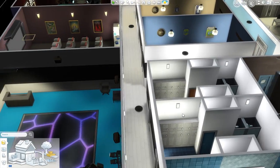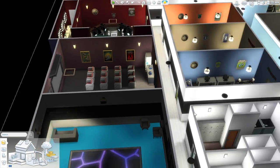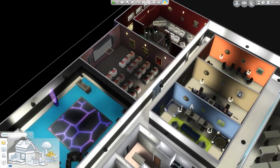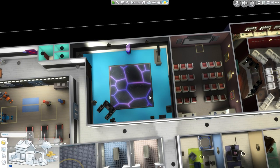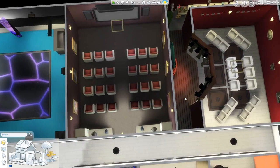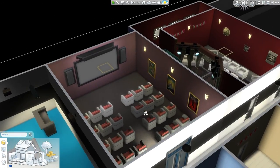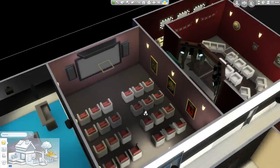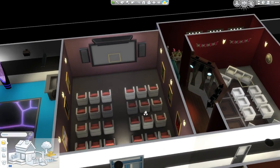As you walk further down the hallway, we have some student club rooms and fun rooms. We previously showed the dance area that was already part of the dorm residence, but now we have a movie theater because we also have the movie stuff pack for the game — so students can watch either student films or real films.